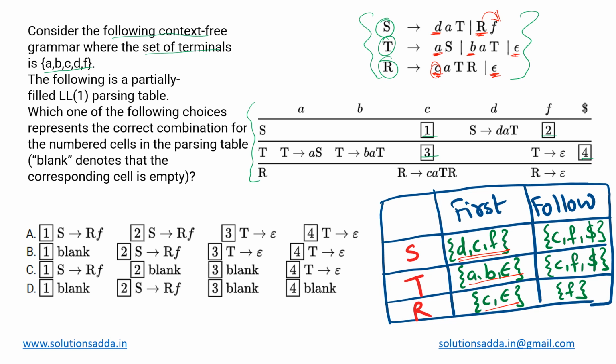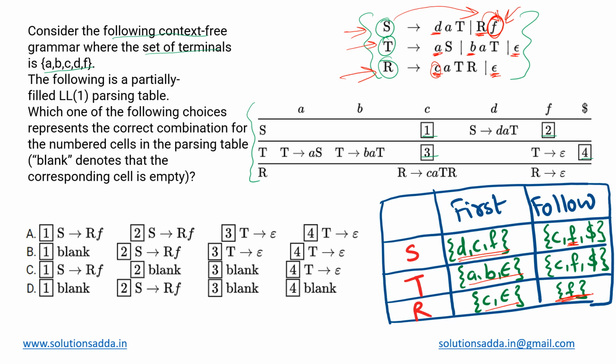Now coming to the follow side, let us start with R first. What do we say is the follow of R? Here we have this F. Other than that, there is nothing to be placed in the follow of R, so it will simply be F over here. Then coming to S and T, there are these 2 productions. For S we can see that here we are having this R, so corresponding to R we will have those entries. Follow of S will be taken from R as well, so because F is there in the follow of R, that will be included here.